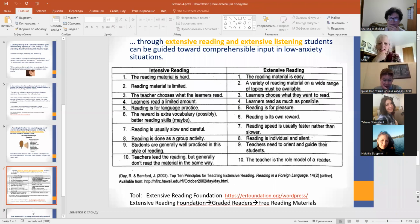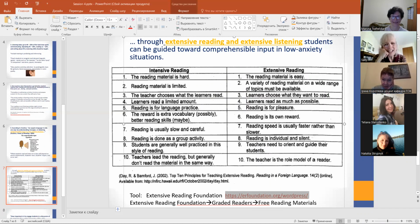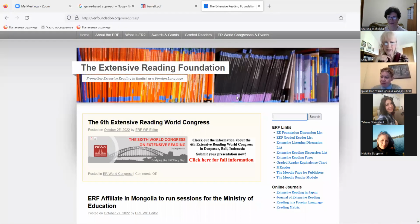But this idea of extensive reading is now called a reading approach, and a lot has been written about it. There is an Extensive Reading Foundation. They have international conferences. They have a website, which you see on the bottom, that has a lot of things on it. So I consider that a tool as well. If you're interested in this idea, really do go to the website and explore it when you have power. There's a lot on that site, including some free reading materials. And I think every year they have some kind of competition and a teacher can win books. I have to look at it more carefully, but you can see they're having their 6th.